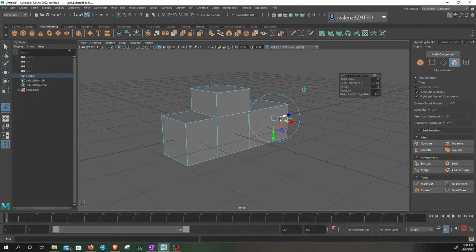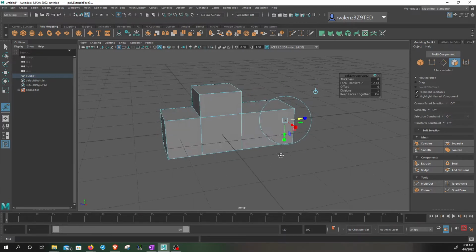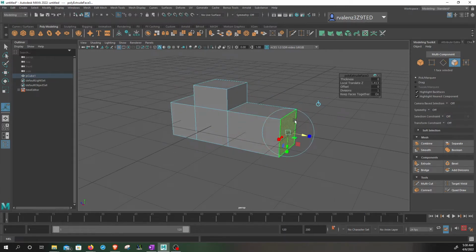You will see that the Extrude tool looks like all the tools combined in one. So you will know immediately if you have an extrusion there, because your tool changes from just the regular move or the regular rotate or scale tool, to all of the tools combined in one.